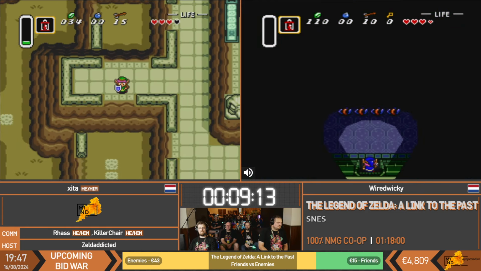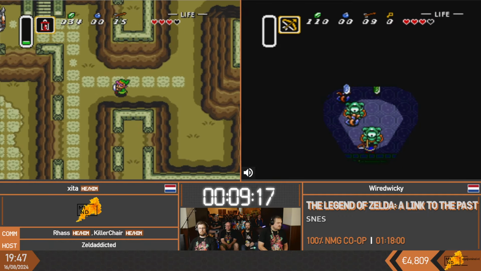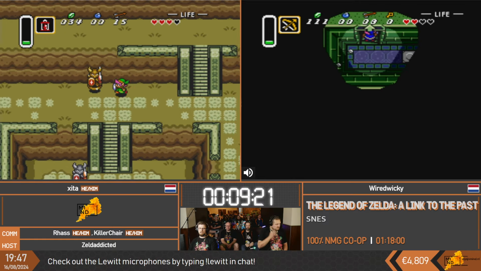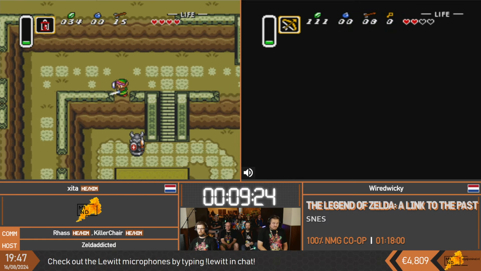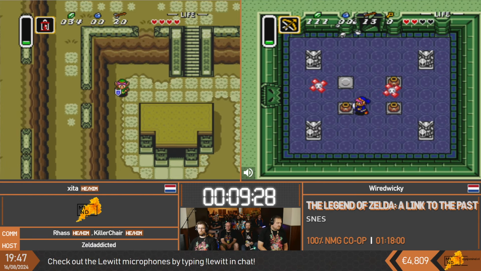So now I quote-unquote have to wait till Wiki finishes the dungeon. In the meantime, I'll just be killing some armor knights, because they drop arrows. I don't have that many arrows. Arrows are useful. Just for safety.